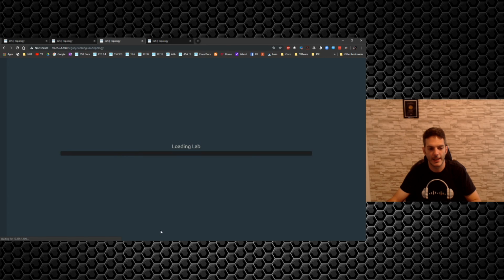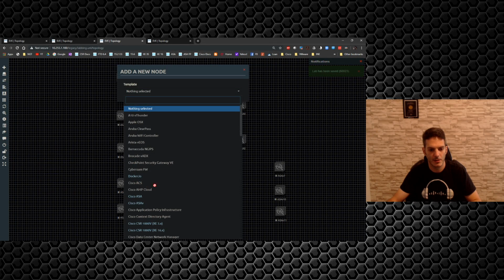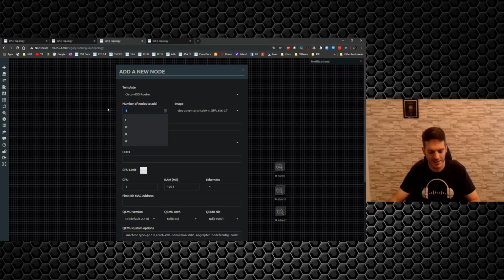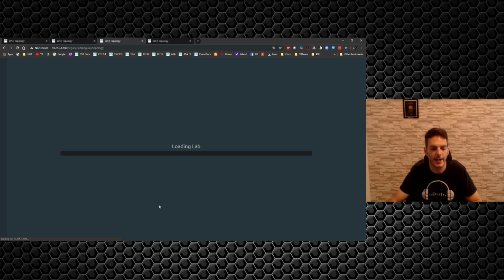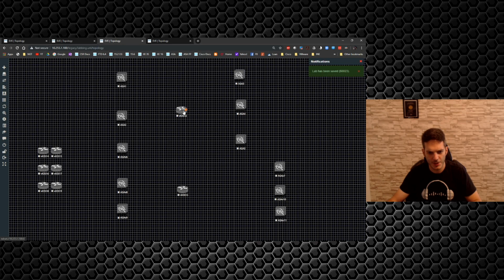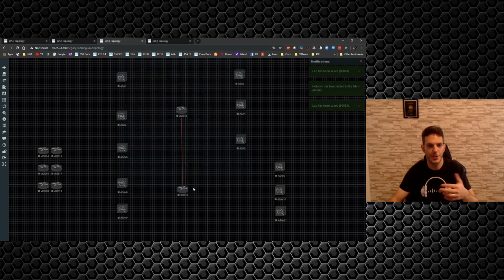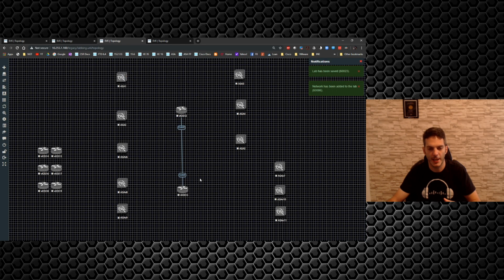Save that, and then I'll add a few more. So this guy here and down here, and then we'll go ahead and add a few more routers. Let's add 6 more. 4 ports should be more than enough. And what I'm going to do is these 2 guys here are going to connect so that they'll be basically doing BGP, and then that will allow me to take and do BGP configurations on the ASAs to do internet routing, and then do some NATs and some stuff like that.